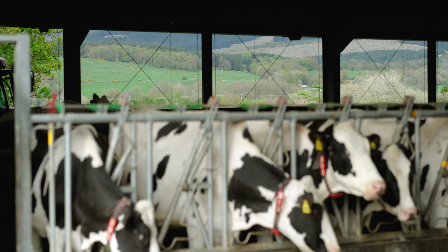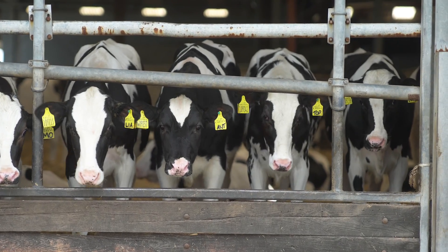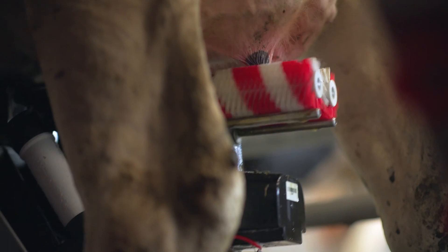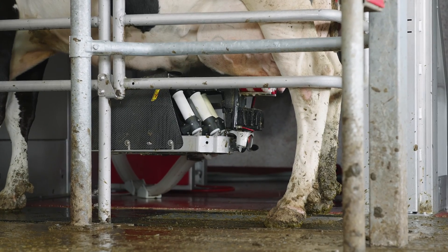Here at Coupon Cars efficiency is the number one driver. We want to have really good cows but also productive cows, and we have to have a profitable business. Going forward, feed costs are going up, labour costs are going up. The only thing that has probably stayed static in the last ten years is milk price. We have to keep looking at new ideas and new technology to stay profitable in this business.